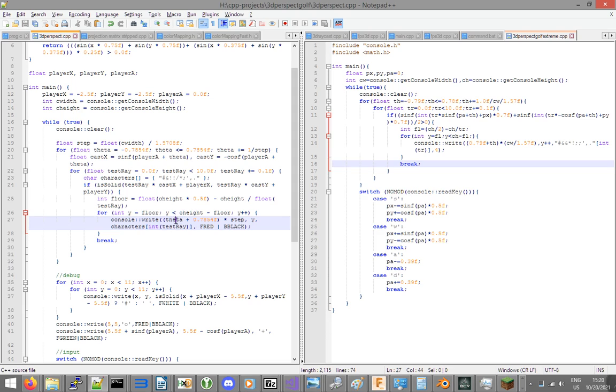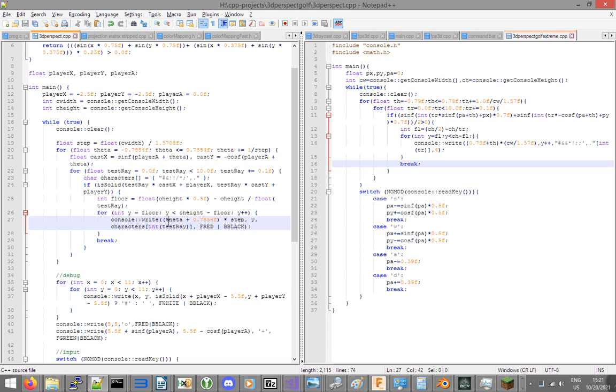You have theta, which is another way of saying angle. It starts at negative 45 degrees and goes to 45 degrees, and these are in radians. I should have probably said that earlier if you're not familiar, but sine and cosine need radians in C++. I'm sure you can convert, but seriously, if you don't know radians, you should learn it.